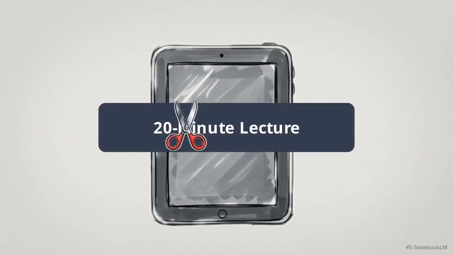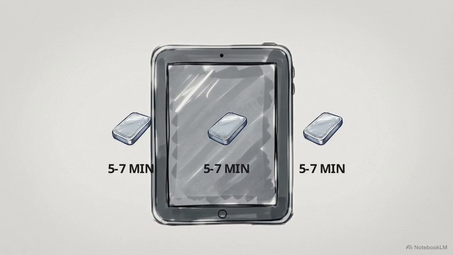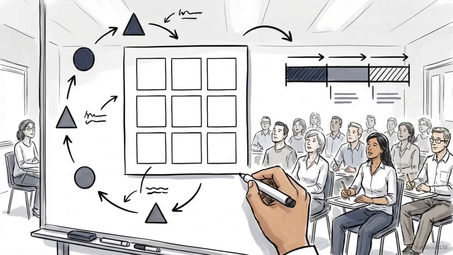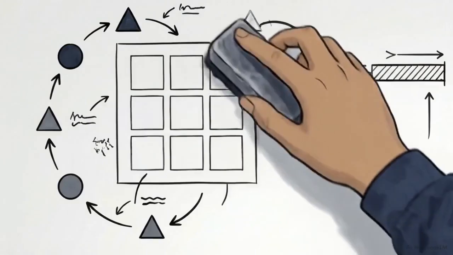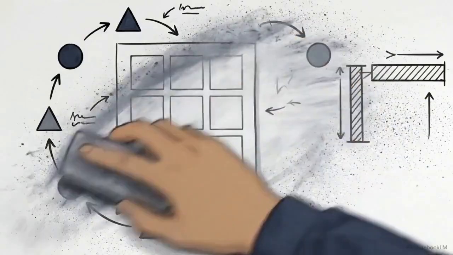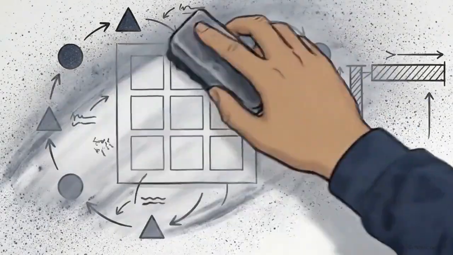Look at your delivery block. Take a standard 20-minute lecture and physically divide it into 3 distinct 5 to 7-minute chunks. Within those chunks, establish a strict limit. Introduce no more than 2 new core ideas at a single time. This ensures the entire class has a chance to maintain pace. Methodical pacing and chunking protect the brain's finite sketchpad, ensuring it doesn't get wiped clean by an avalanche of new, disconnected information.